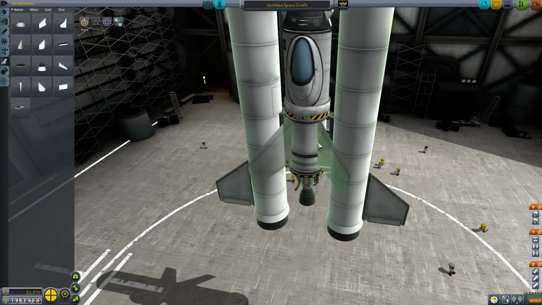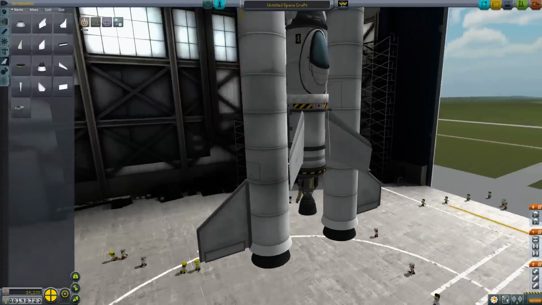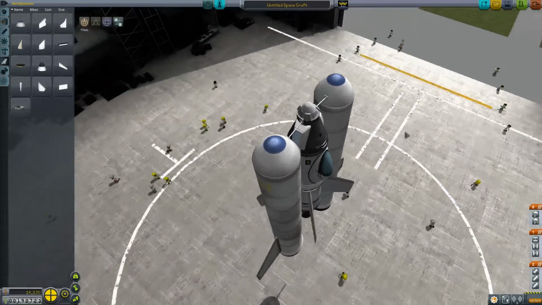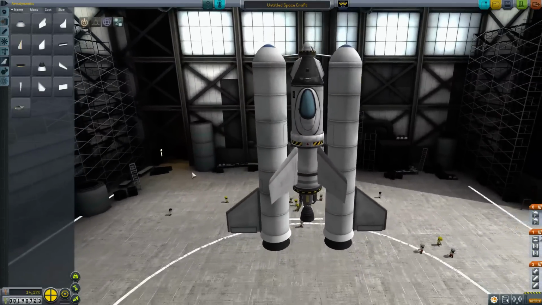I thought they were on right. So we put it up kind of high. Alright, there we go. So now the wings are on straight. Okay.